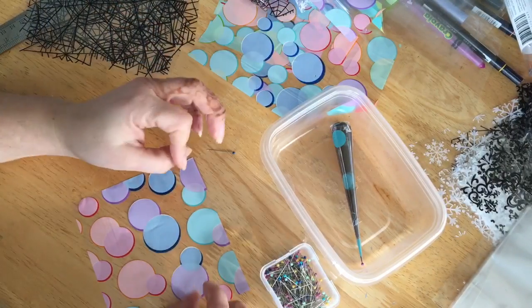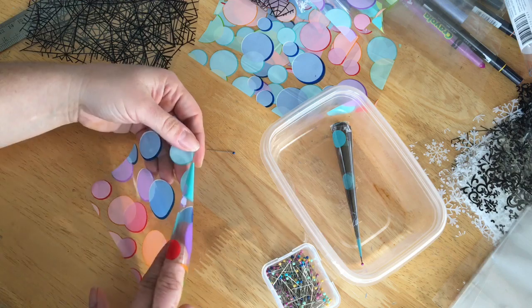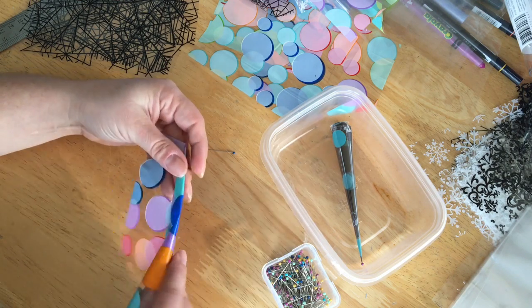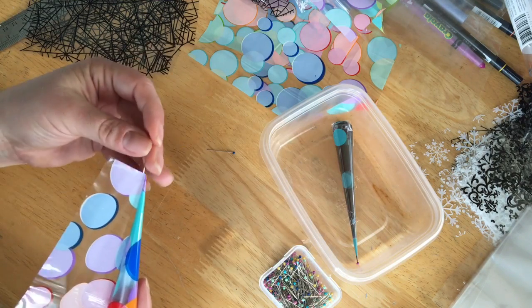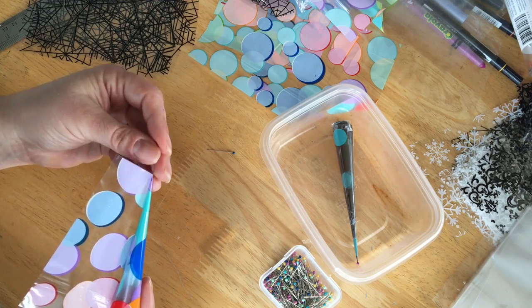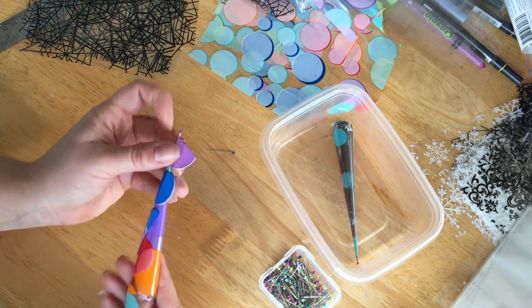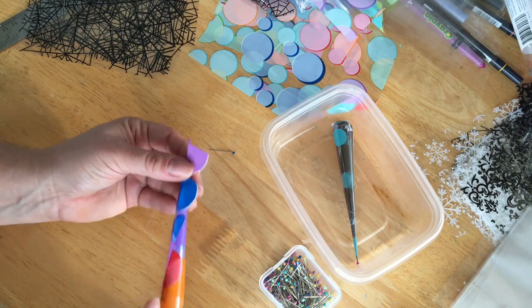Now we'll move to the cellophane — same technique. Just a little bit in from the left edge, I'll hold the point with my left hand and take the opposite hand and roll the cellophane up and over my index and pointer finger. I insert the straight pin just to hold my opening steady, then roll around until I have the corner to add the cellophane tape to seal the seam.